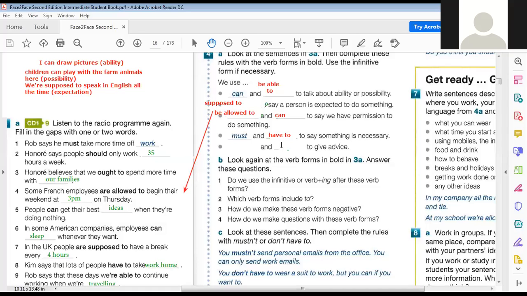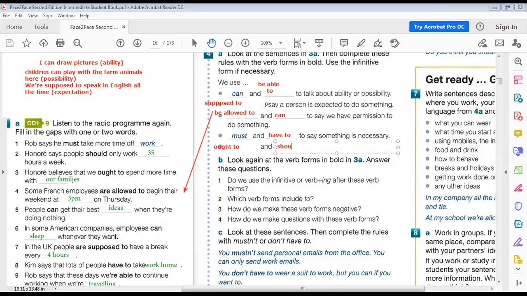Okay, so what about the last one? Ought to and should. Right. Yes. So ought to, it's a bit too British, because Americans don't really use it. Yeah, it's a very British word. Americans used to use it in the past, but not anymore. Even British people don't use it too much now. But you might hear it now and then. You might hear it, but it's the same as should.